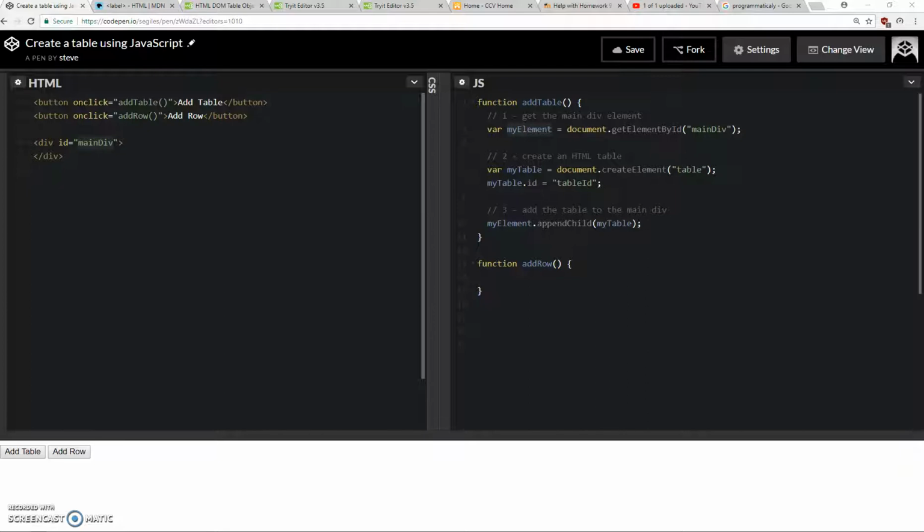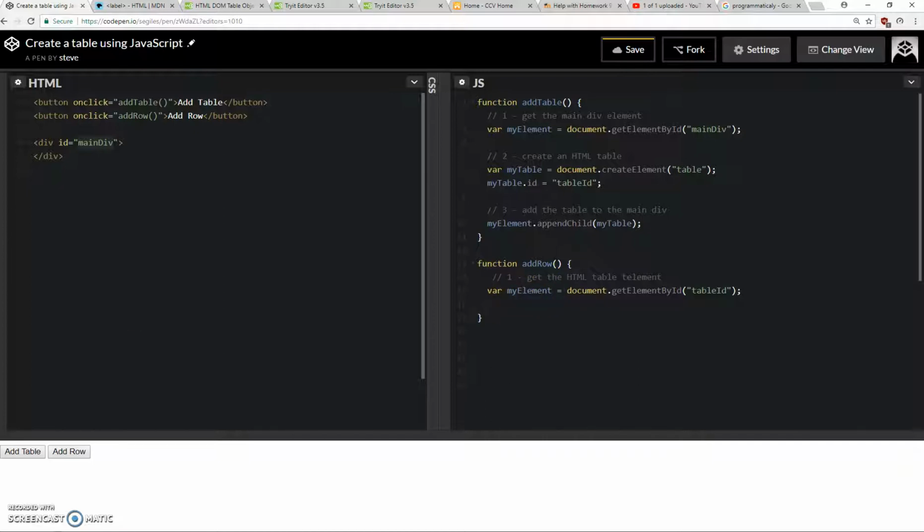That's really a 5-step process. So again, the first thing we need to do is get the element. So I want to get the element called table ID. And that's where I want to add my table row. So I'm going to add my table row to an element with an ID of table ID. So that's why we gave this an ID up above, so we could use it later, and here I'm referencing my table.